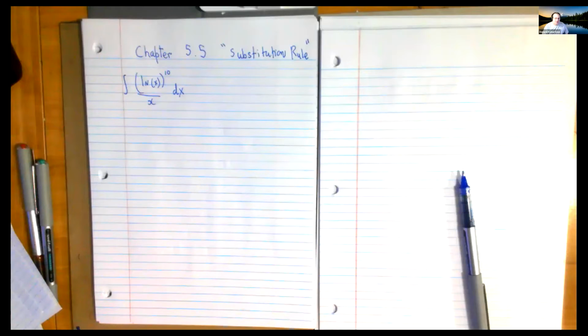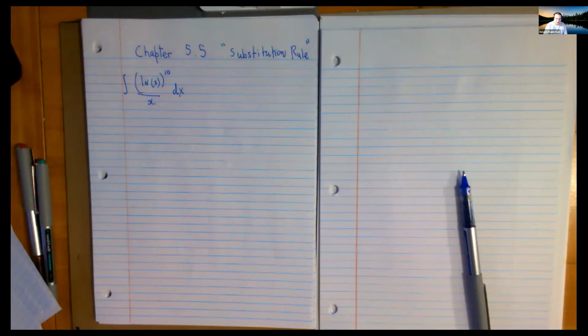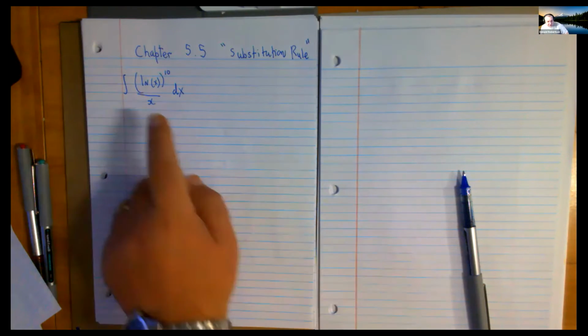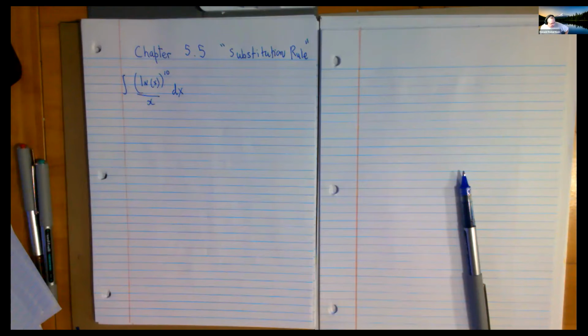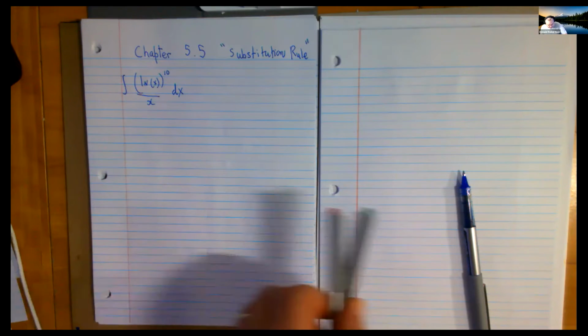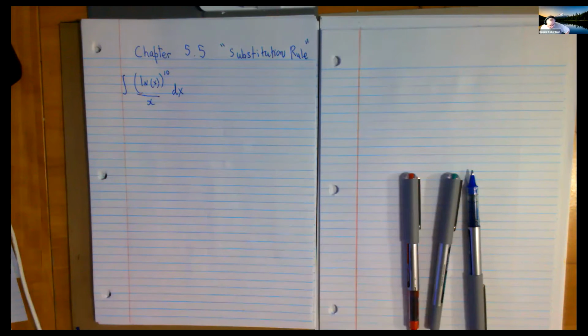I want to spend today doing as many examples of using the substitution rule to find antiderivatives. We want to focus mostly on, but not entirely on, the special cases now. That is, situations where the U sub is not so obvious. And so that I can get through as many of these as possible, I'll just stop at the point where I think you'd be able to finish it.